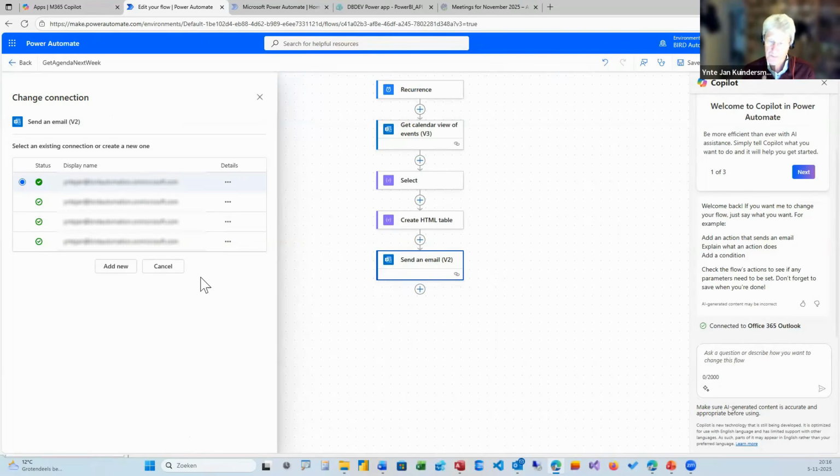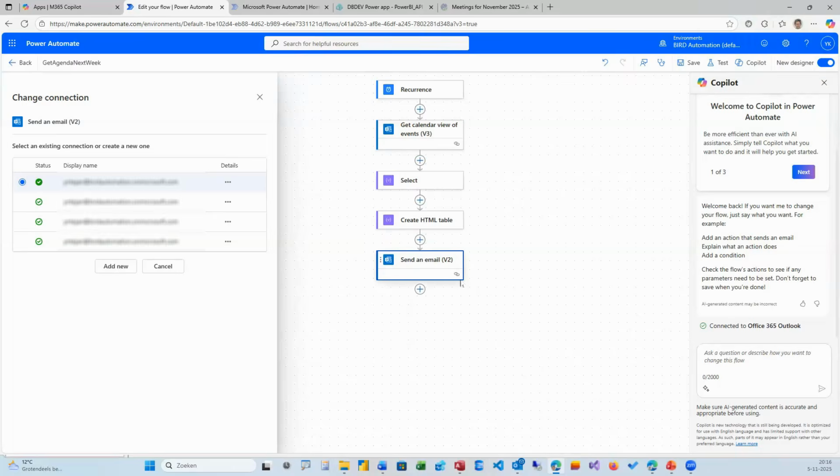You would not use the credential of one of those colleagues. You could say, okay, there's yet another person enabled to send on behalf of, etc. Then that would be the best practice. Yeah. So this error you saw is about this connection not being okay. And I don't understand why the flow did run.